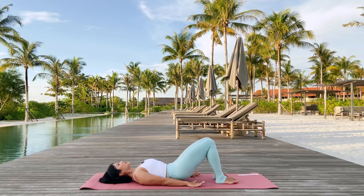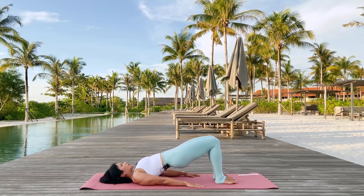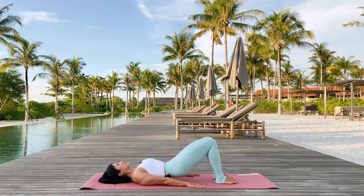Imprint the lower back and start rolling up the spine right up to that bridge. Stretching the arms nice and long. Long neck. Exhale. Let's roll it back down, all the way back to the floor.